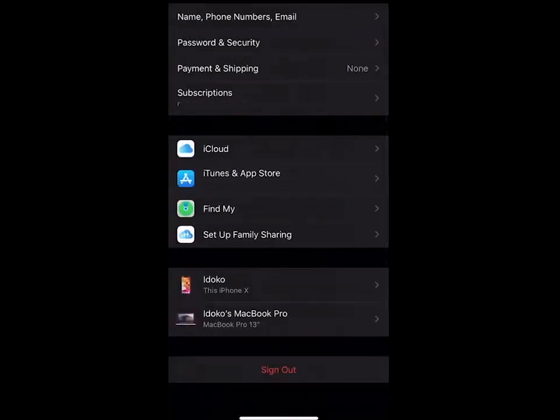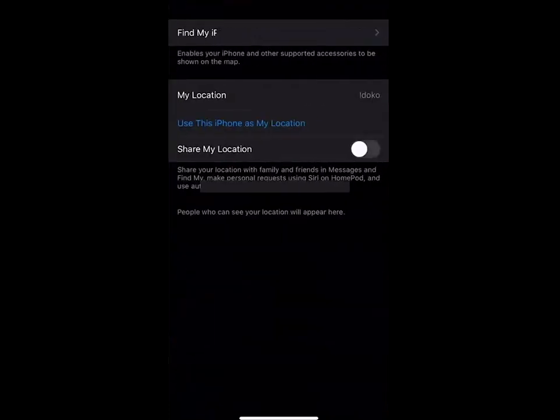I would like to focus more on Find My right here. This is quite an important, or rather very important, feature. If you don't have it turned on, this feature helps you find your iPhone if it gets stolen or if you lose it.